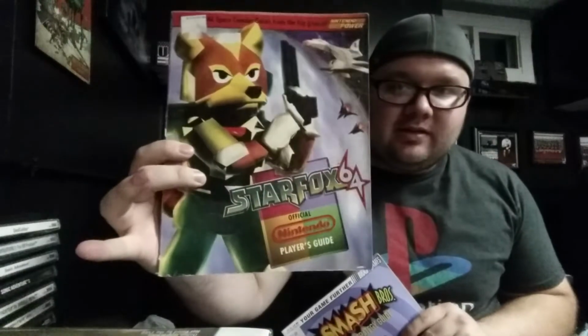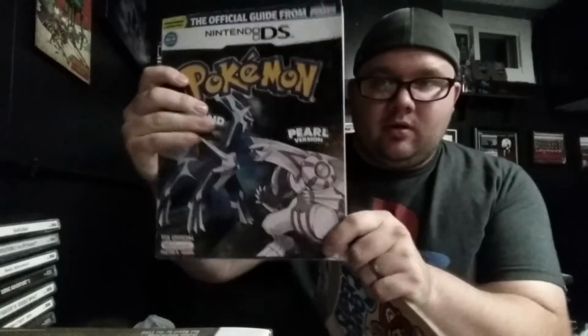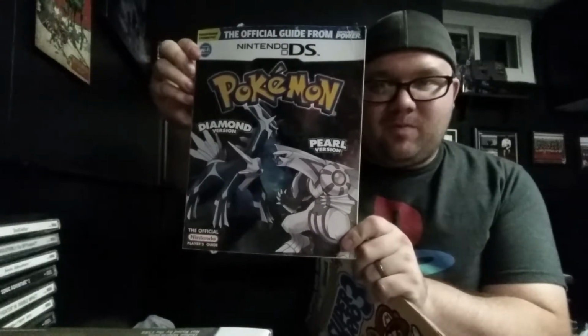Now these are the ones that I got 2 for 1. Now I'll share a little strategy. Okay, that might be cheating the system, whatever. Not really. So these two: I got the Star Fox 64 strategy guide, which Nintendo Power did, and the Smash Brothers strategy guide, which was put out by Brady Games. They had $9.99 on both of these, so I'm down with paying $10 for both. I did that about the 3 games that I bought, and I actually had my wife buy these right behind me in line. These were $1.99 apiece, so she paid $2 for 2 strategy guides today.